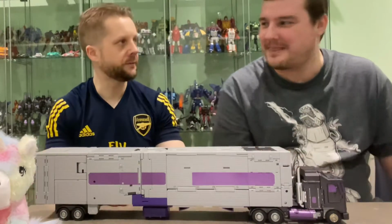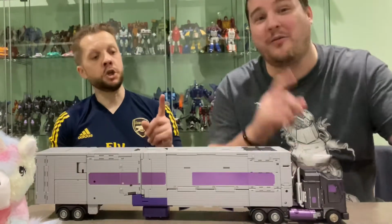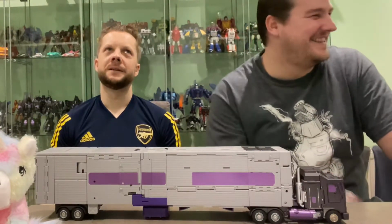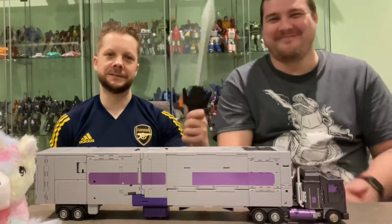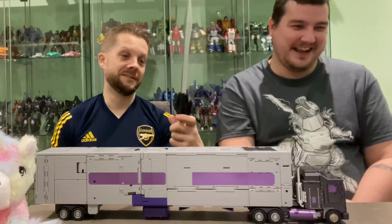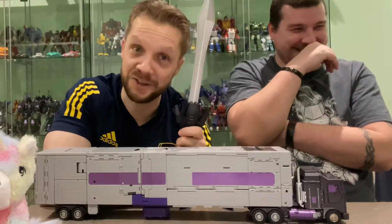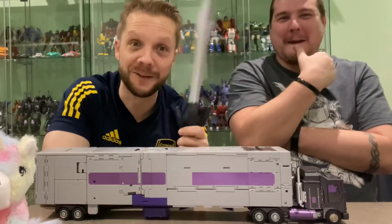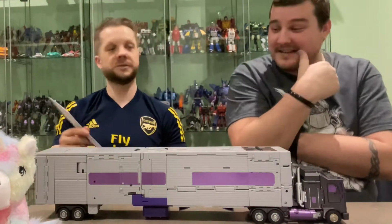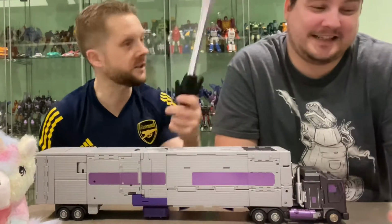So what do you want? I'm going to go and transform him up whilst you go and grab your... one moment though. Could you grab the sword? Are you quite finished yet? Yeah. Basically, I'm so little that this sword matches me. That's what he's laughing at. Your man over there is like, oh, look at you with your sword. It's an Irish heritage going back 80 years with this. Big sword. Honestly.